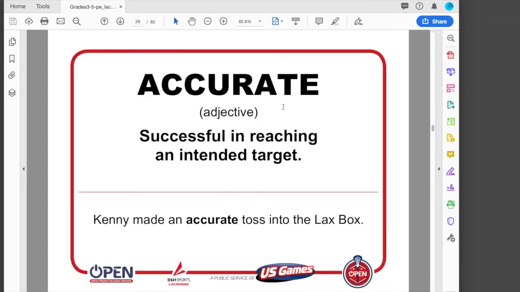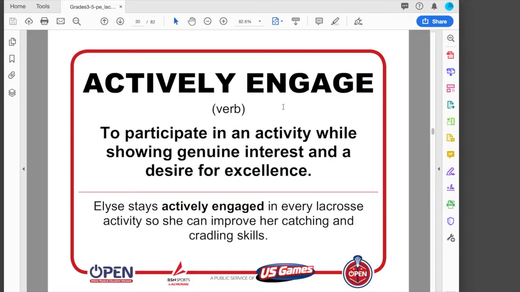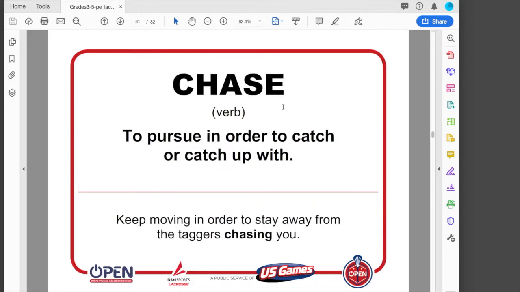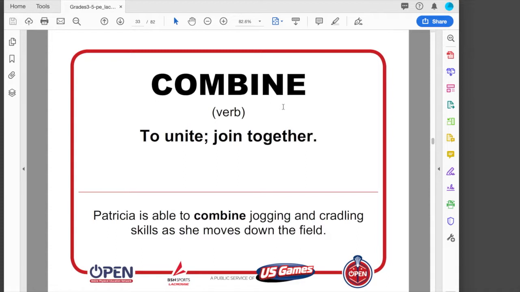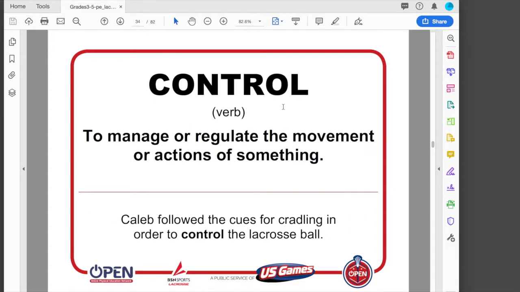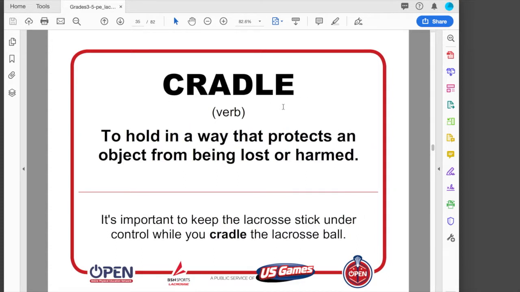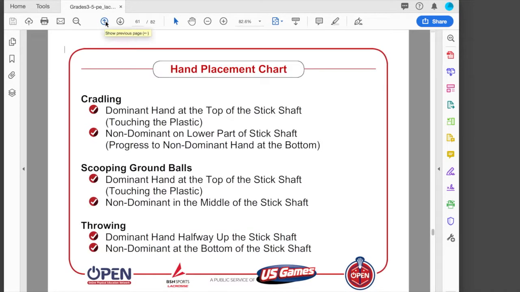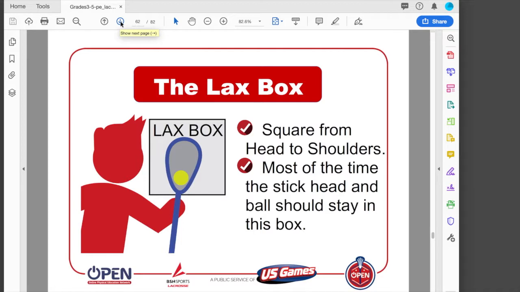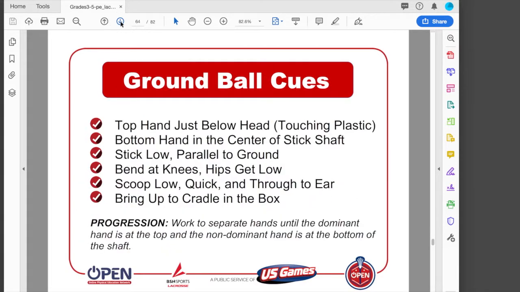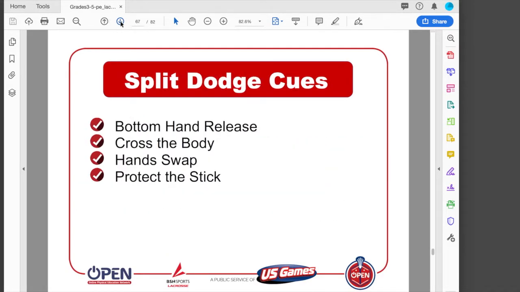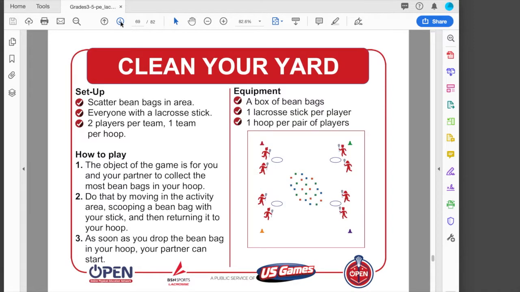Once you have the lesson plans in place, you'll go through and choose all of the academic language cards that you'll need for the day. You can see that there is a giant library of academic language words that you can choose from. And then there's printables like hand placement charts, task cards, station cards, and other resources that will be helpful. Here's all the station cards.